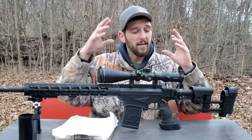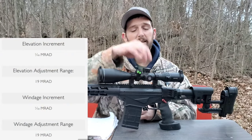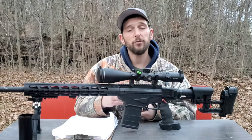This thing has 19 mils. Actually, it's advertised with 19 mils of internal adjustment. I did disengage the zero stop to see exactly how much internal adjustment I could get out of this, and it actually came out to 22 mils.